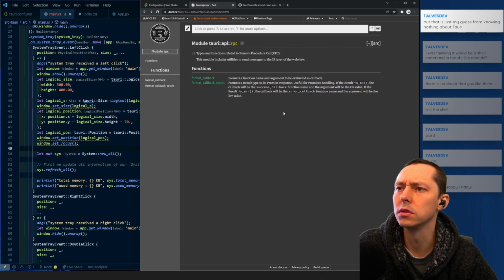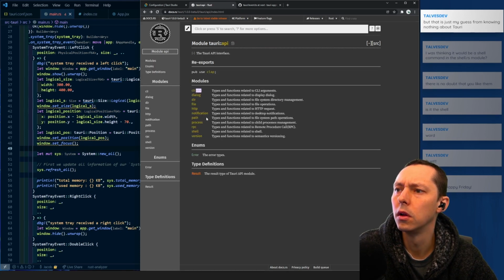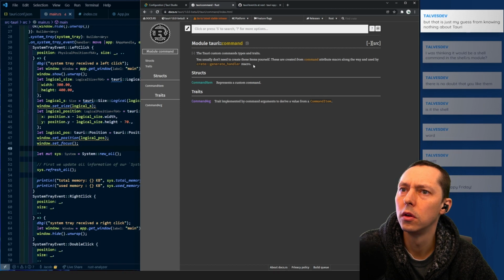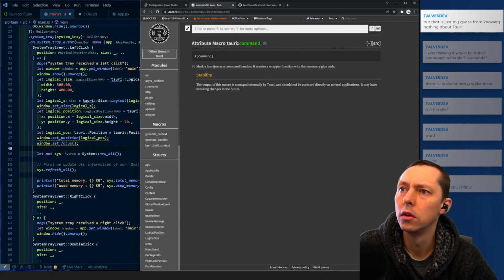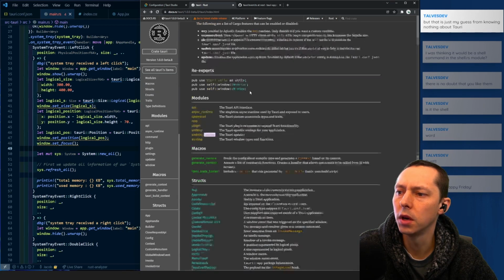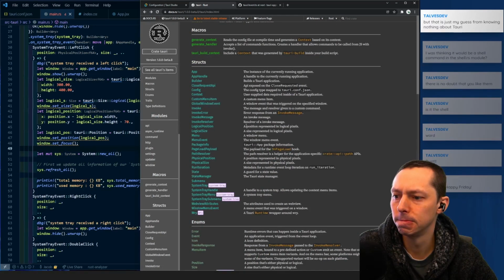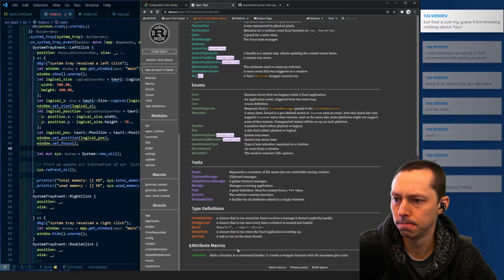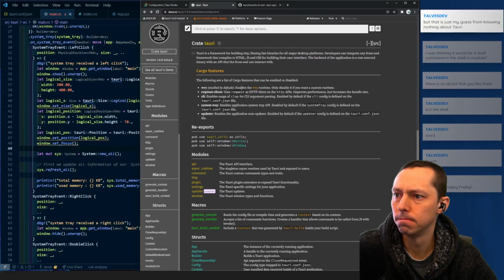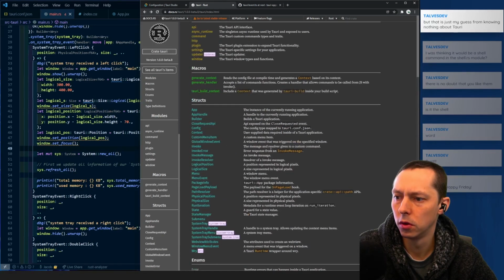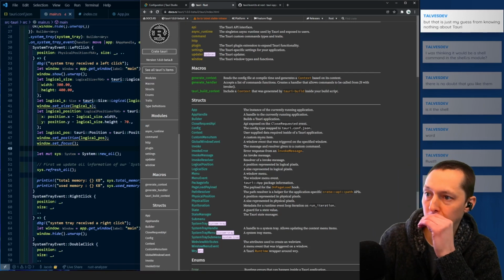I'm not sure what we're doing with this. So you can make a command. We don't have any top level functions anymore. Invoke.